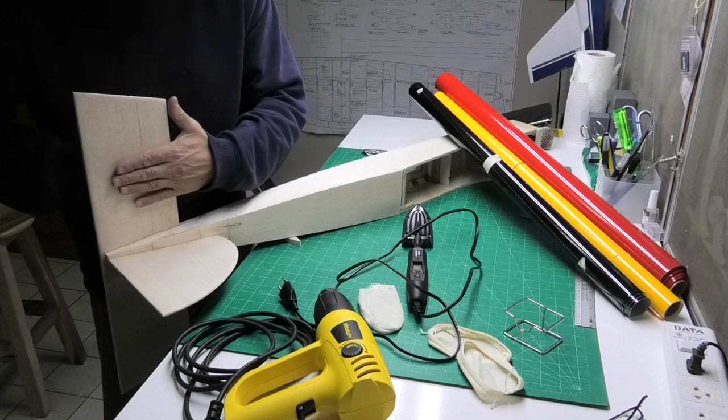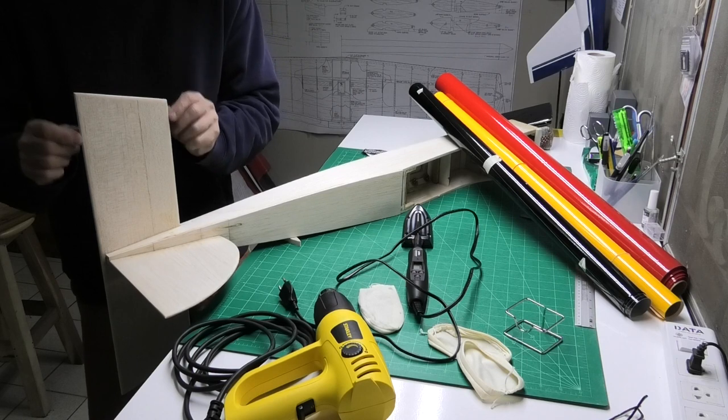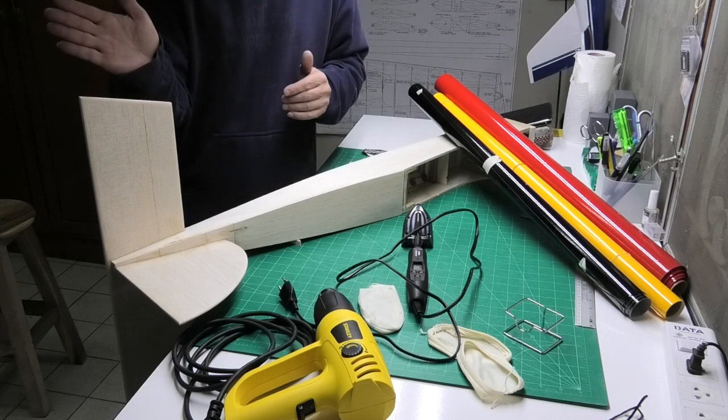The tailplane, I will probably do the top surface first, lap it round, a seam on the backside, underside, and then I'll just do a piece of yellow on the bottom.